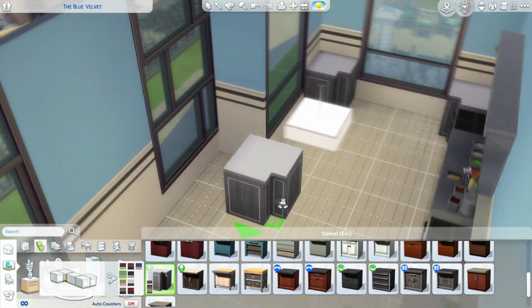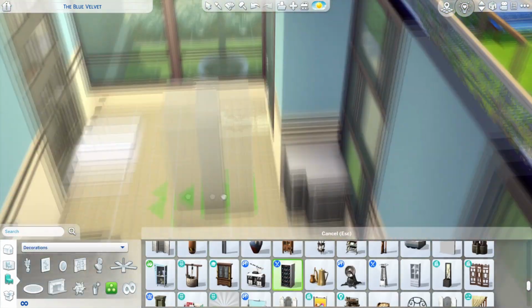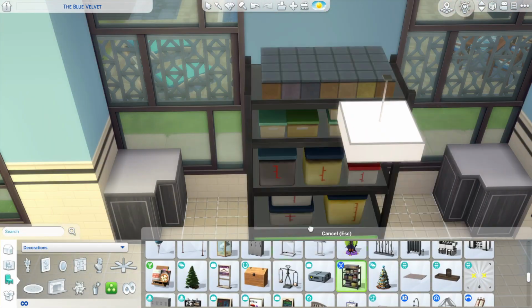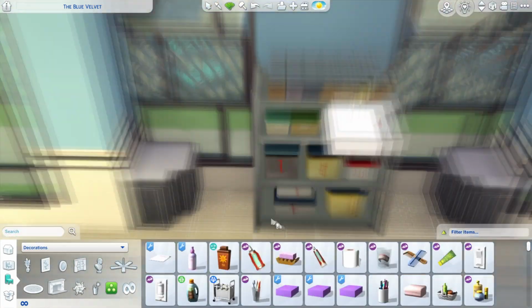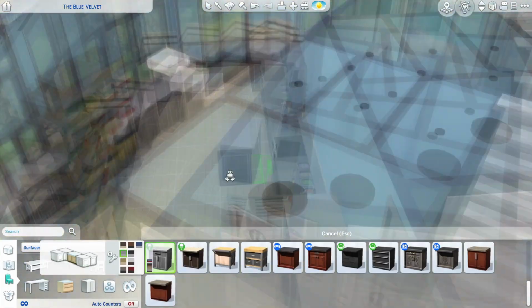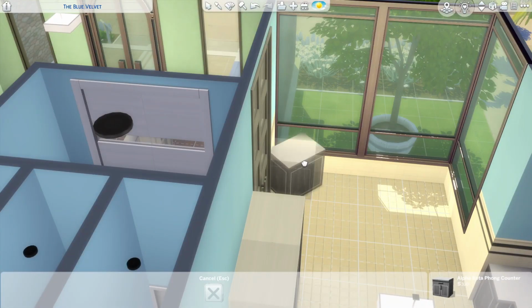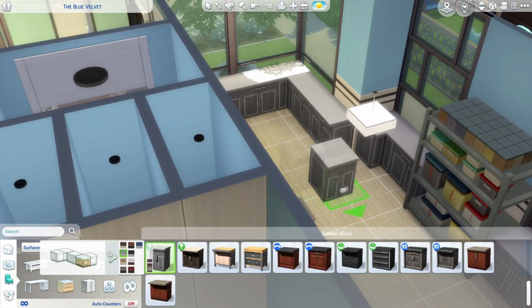I'm using the Cool Kitchen Stuff counters in the grey. That is the Nectar Cooler from Dine Out. I actually appreciate that they went back to the whole nectar thing with Horse Ranch. I think that was very clever, because it was already established in the game with Dine Out, and they just continued on with how to make it with the Horse Ranch. So I think that's pretty cool.